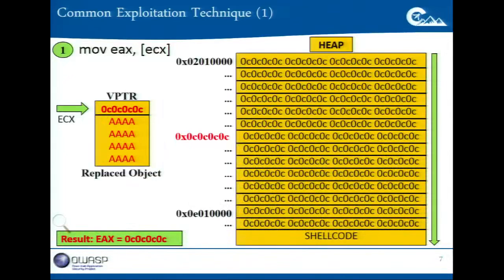One is with the default process heap in Internet Explorer, even with address space layout randomization running, if we keep forcing allocations to occur, it will eventually hit some predictable memory addresses. So you can randomize all you want. If I can just keep spraying memory with something, I'm eventually going to extend it out to a location that I know is reliable. So 0C was used commonly, and there's a couple of reasons for it.